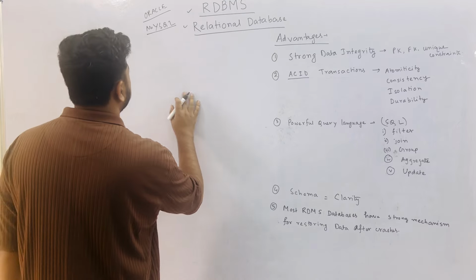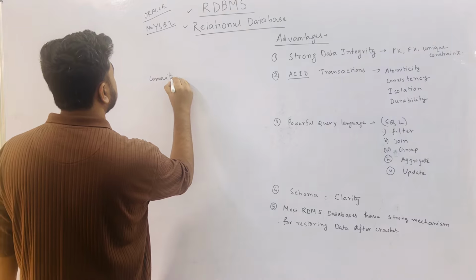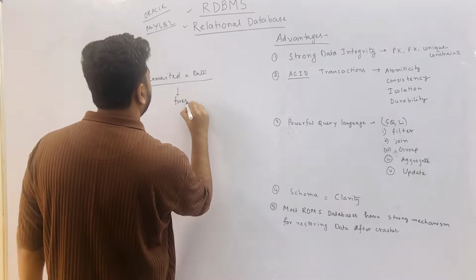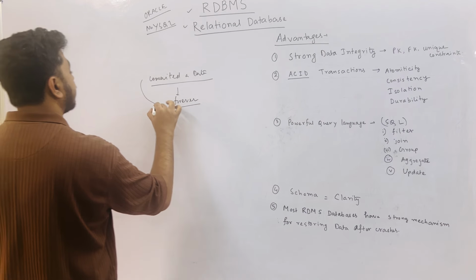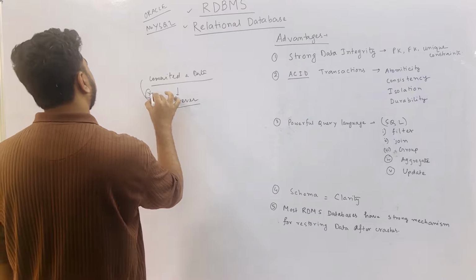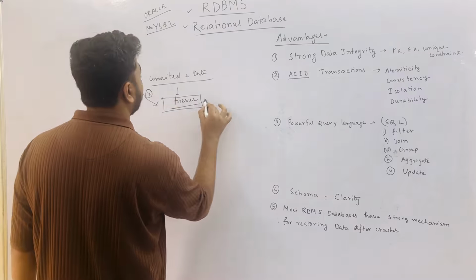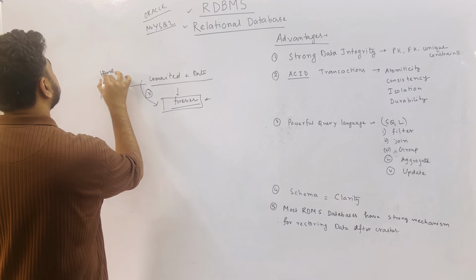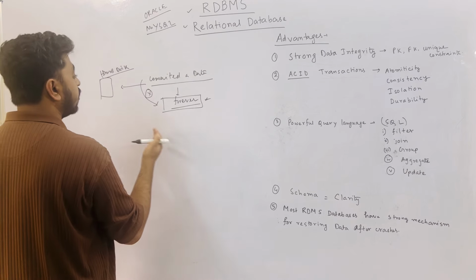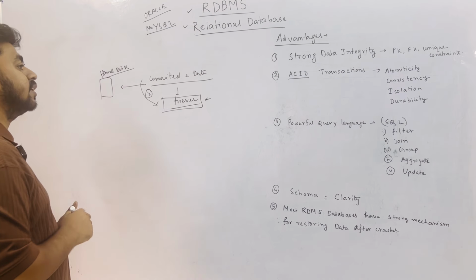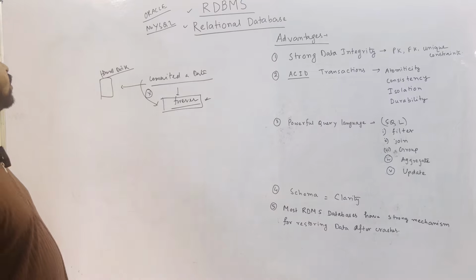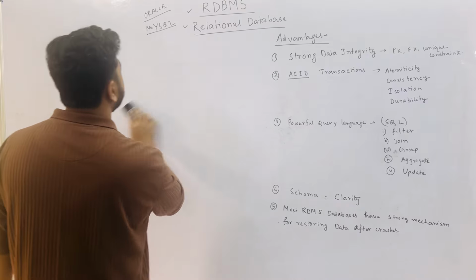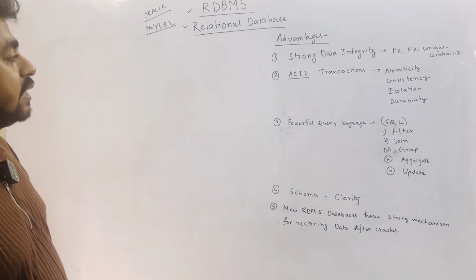MySQL is completely durable. Once you have committed data, the data is forever, you cannot erase it. Even if the database crashes after the commit, the data will not be forgotten, because the commit happens on your database hard disk, and hard disk data never gets forgotten in case of the database crashing. So once the data gets committed, it will be forever until you manually go and delete it. For any database crash, it will never be deleted. So it is completely durable.